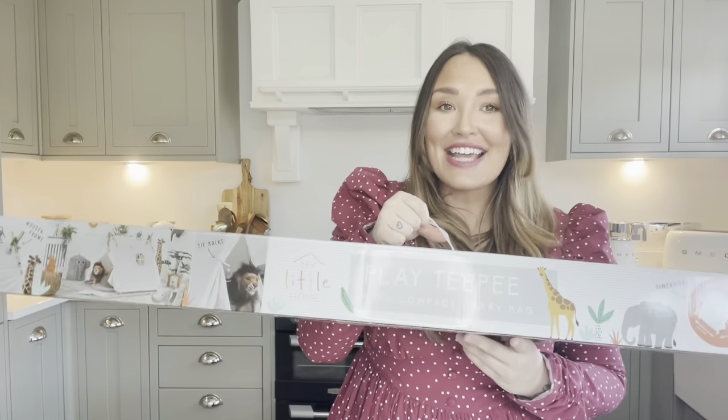But what is really nice with these as well, you could get these for the garden, like you can put them away in the shed, you can get it out, and then when the kids come over, it's fun to do in there. Or a little den when they wanna build a den, then you haven't got literally blankets paraded around your whole house, all over the coffee tables, dining tables. You just get this out, it folds down.